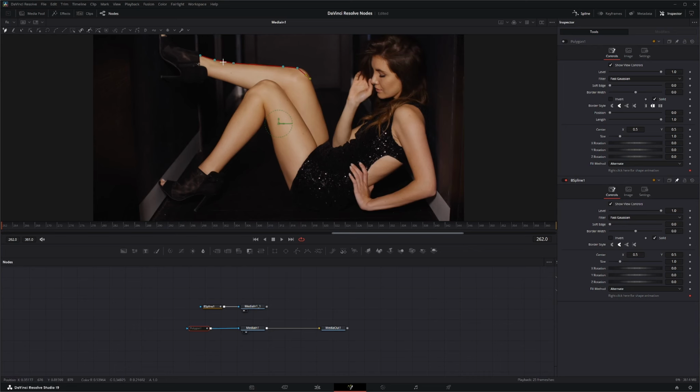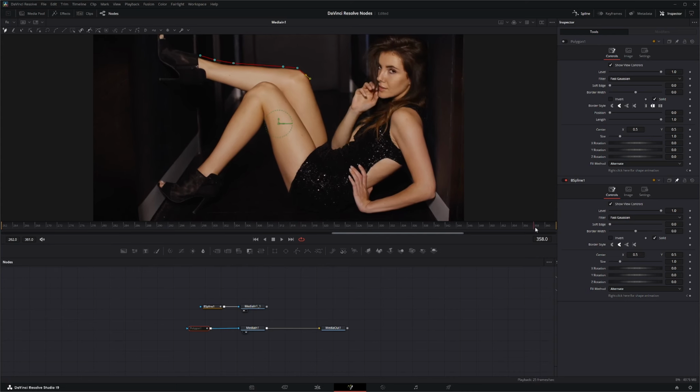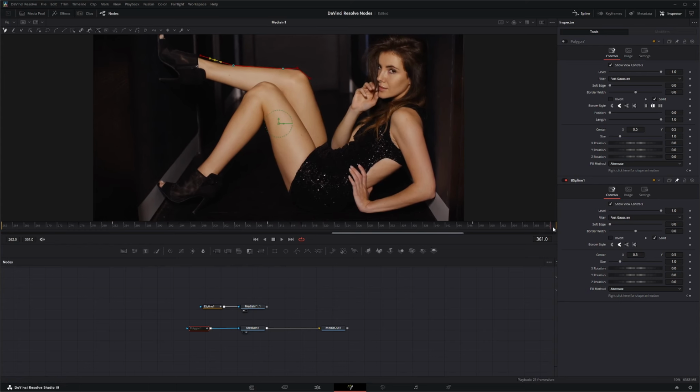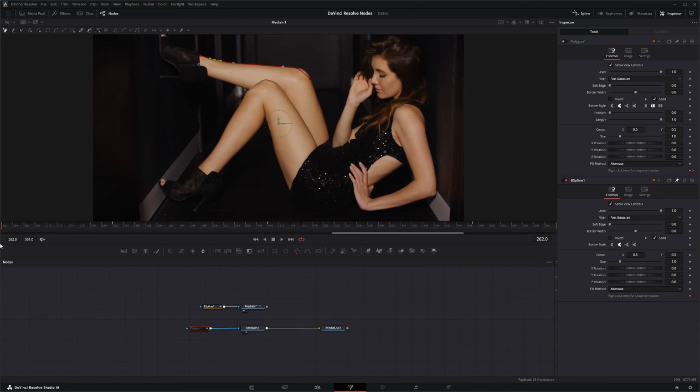Now, mind you, it's not following this path on the entire timeline. So you still have to do animation to follow it. But if I go here and click this button, it's going to find that line again for me. So if I need to make quick animations to make sure I'm on the line, it's going to help me out with that. Your handles don't work, so it's got to be your actual points. So you can see how that goes. So that's how you would animate following your roto lines.